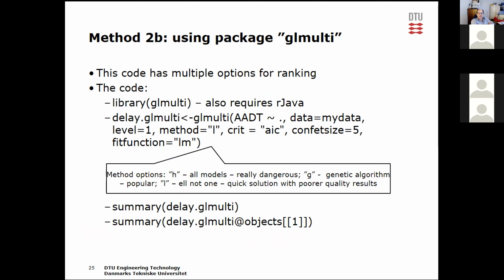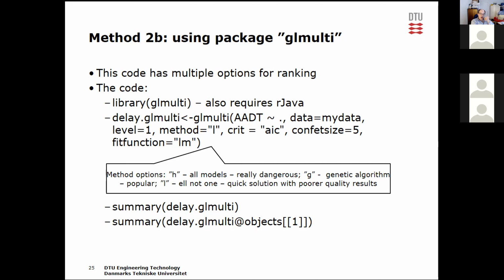And this package has more support, has a more detailed documentation, and it shows up more frequently in articles and in references. So this package seems a little more powerful and seems a little more popular. And it has more functions. It has more options you can type in as well. So here's the code.